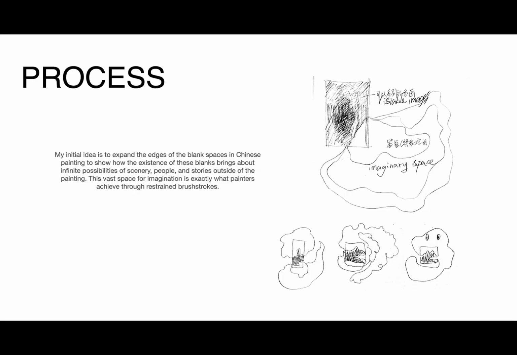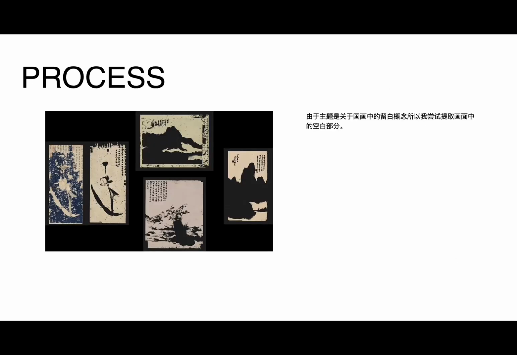My initial idea is to use the edge of the blank space in Chinese painting to show that the existence of this blank space leads to unlimited possibilities of scenery, people and stories beyond the picture. This vast space for the imagination is achieved by the strength of the painter's brushstrokes. On the other hand, this also symbolizes the importance of silence in life. It can help us better listen to our inner voice, calm our thoughts, and purify our hearts in a noisy society. It can also help us better understand the views and feelings of others in communication.